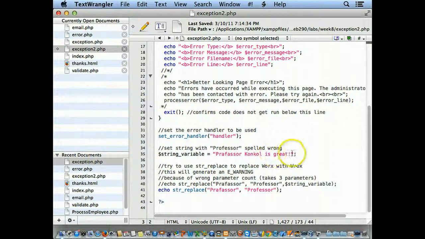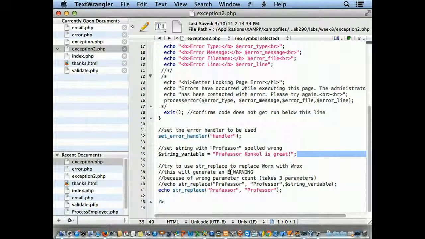So what I've done is I've set an error handler called handler. Then I set a string called professor, spelled wrong on purpose here. Then I try to use str_replace to replace professor with the correct spelling.